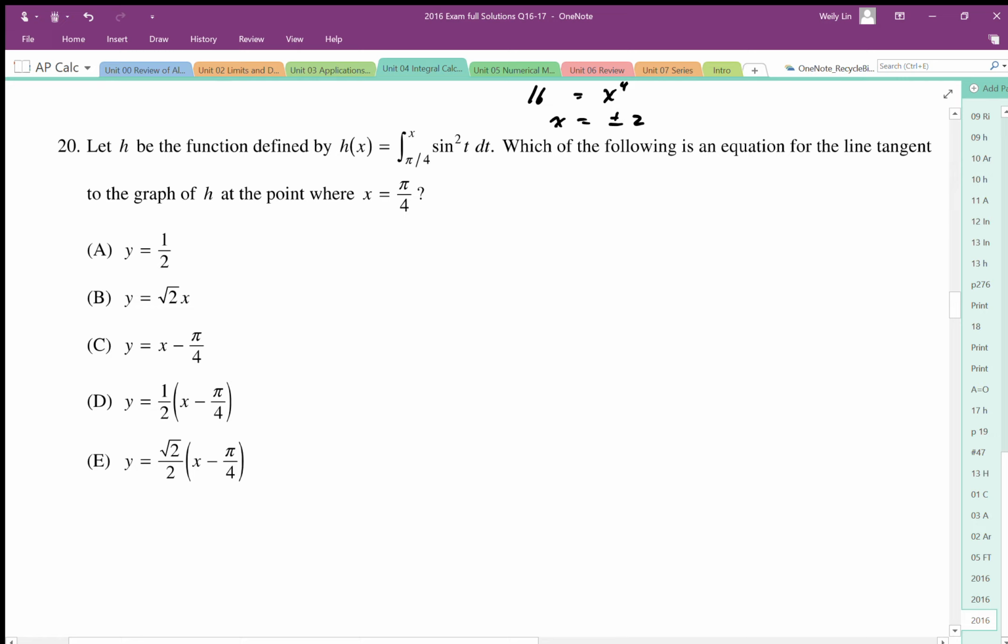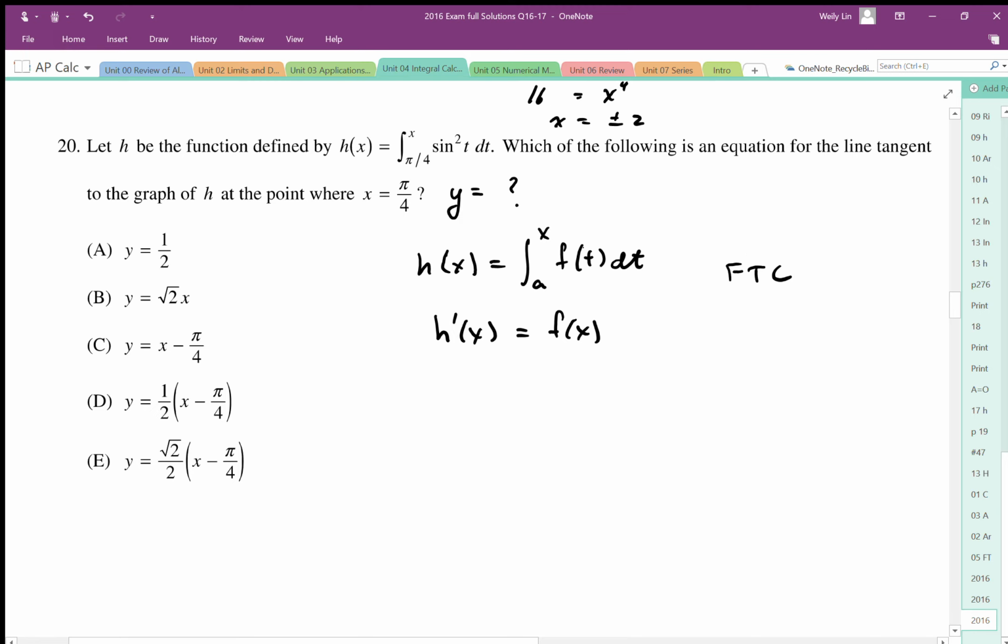So to find a tangent line, we need the x and y coordinate. So we need to get that y coordinate, and we also need the slope. And to find slope, we can use the definition of the derivative. Although we cannot integrate this to get h prime, we know that in general, if h of x is equal to some integral defined by the area under the curve of f, we can say that h prime is going to be equal to f of x. Okay, so this is the fundamental theorem of calculus.